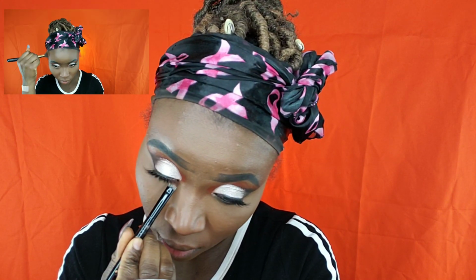And then I'll go back into that first color we used earlier, Doha, the orange one, and just go underneath. That way it pulls the look together.